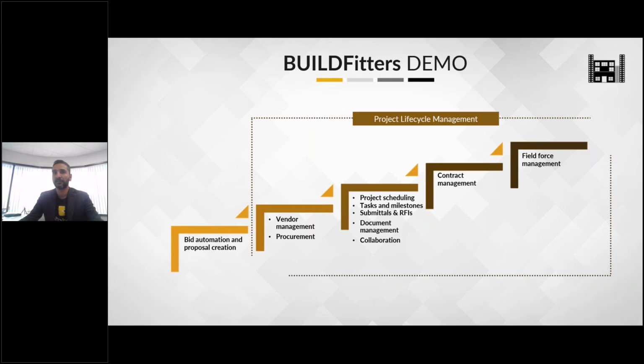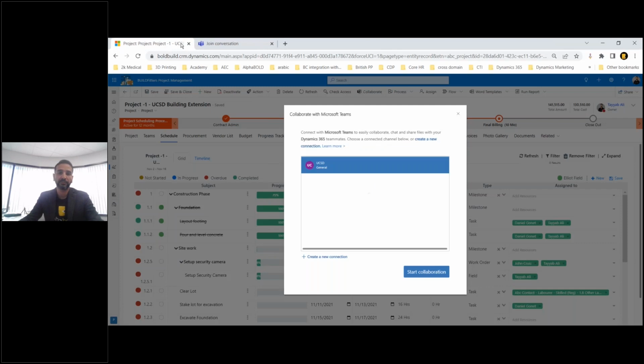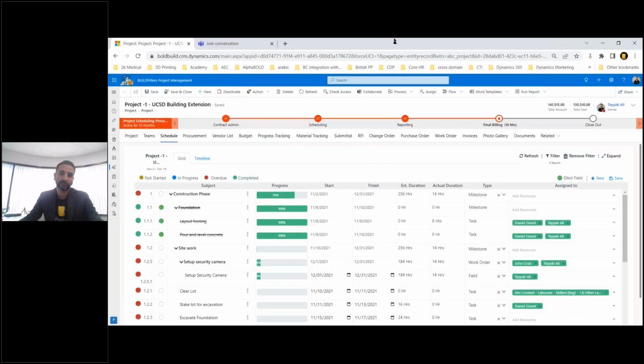Okay, sounds good. And we just had one more question actually. It's quite an interesting one. They say, we are a roofing company. Can we use BUILDFitters? Yeah, absolutely. So I've already incorporated some demonstrations because I know that we have lots of registrants who were roofing firms. So absolutely, you can use that. The estimation that I showed you, the front end, was more roofing specific, but we have some videos as well that we can send over to you after this webinar that you'll be able to use for that purpose.